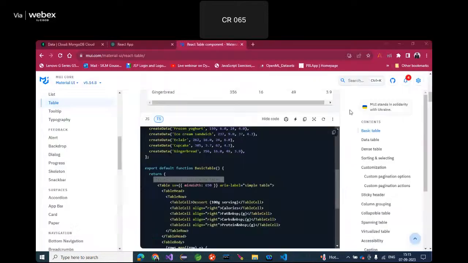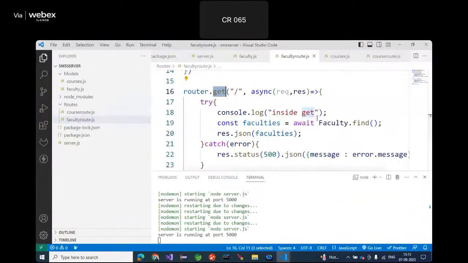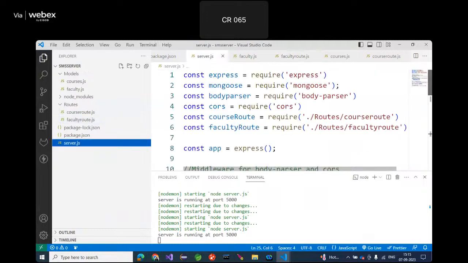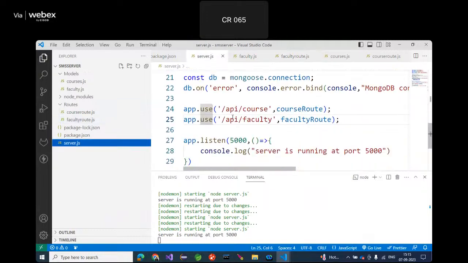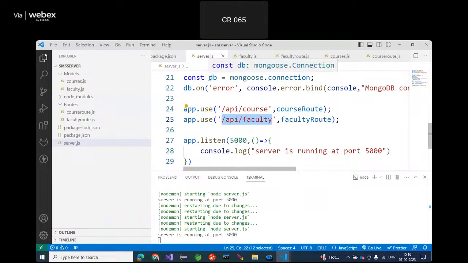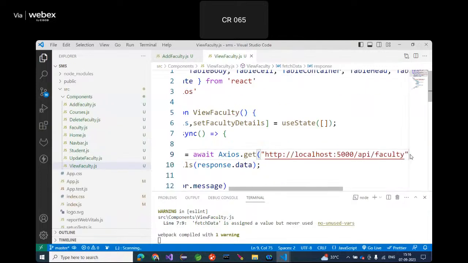Already we have written it at the server side. Have you remembered or not? See this. In the server.js, my app is already using two routes. One is a course route, one is a faculty route. Whenever the request comes from the client side using this particular endpoint URL, the same I am using here.